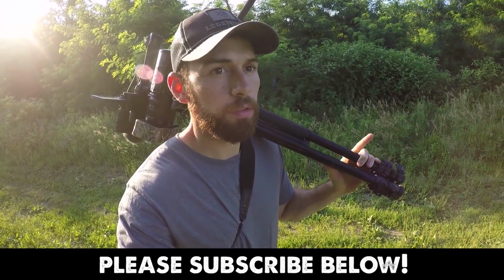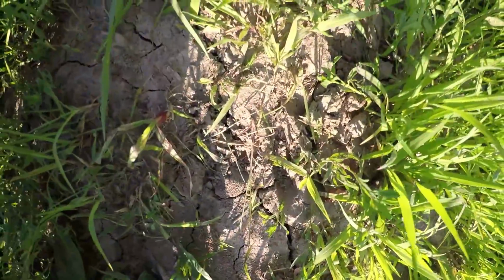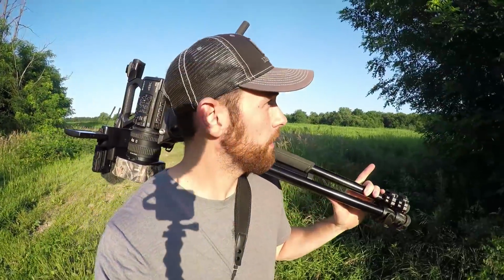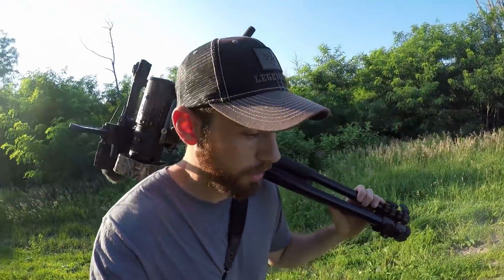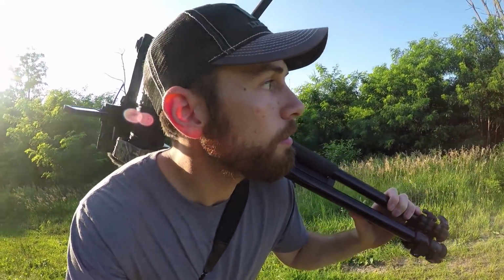Just heard something over here in these woods. There's been a bunch of deer walking on this road. This field's in beans, it just hadn't been sprayed yet. So I'm gonna get up here in these shadows, right in here somewhere. They'll probably be out moving pretty early tonight, I would think, with the cool temps. We're gonna see some deer though. Oh, right there, deer out in the field. Several of them. I'll have to shut this thing off and get set up.